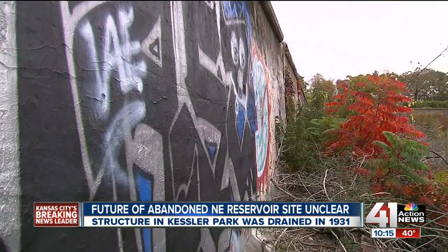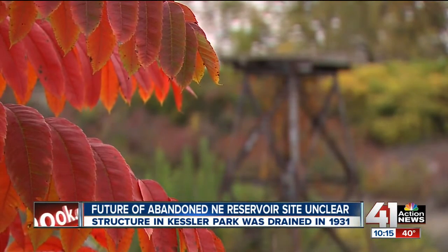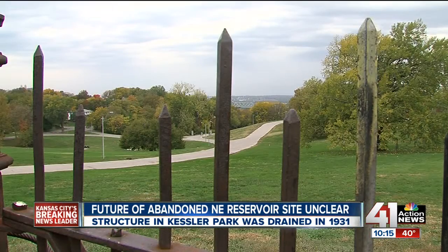But that's easier said than done. Anyone can have an idea. It's about finding a way to implement that idea that is a lot harder. Adam Schieber is president of the Cliff Drive Corridor Management Committee and of course has visions of his own. I'd love to see a mountain bike park. I've also had the rock climbing groups in Kansas City over here and said that you can practice rock climbing along the walls.